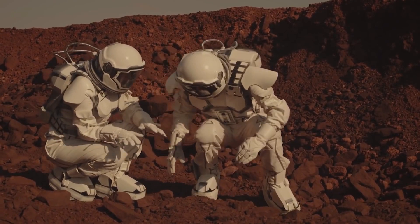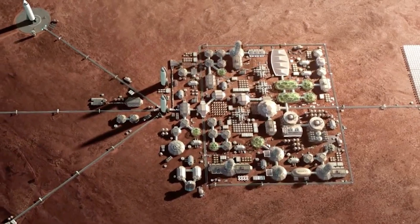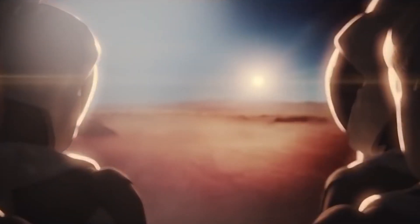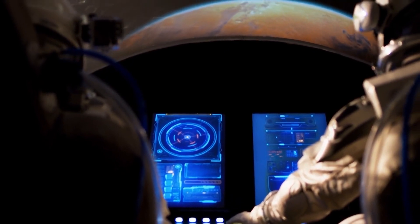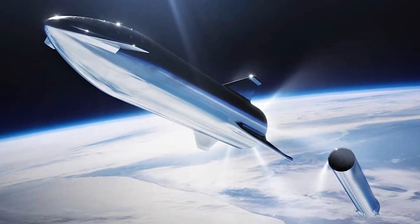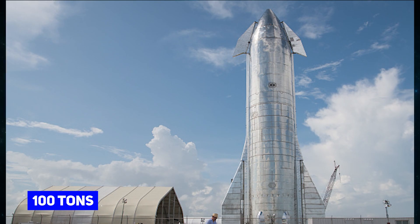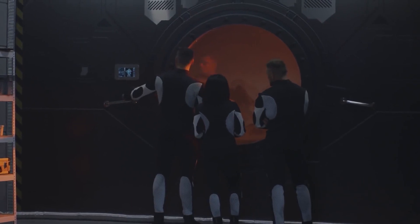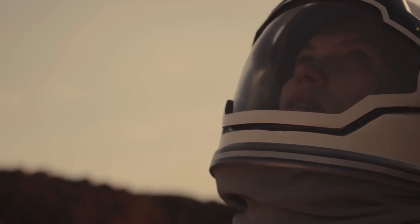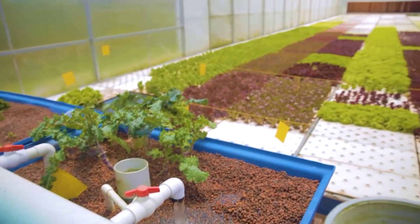For those of you who think that attempting to go to Mars is impossible, then Elon Musk might just be the one to prove all of you wrong. The Starship is inspired by Musk's vision of starting a colony on Mars and transporting people there to live permanently. It is promised to be the most powerful spacecraft ever built, configurable to transport either humans or cargo. It is a very unique space rocket — for example, it is capable of carrying at least 100 tonnes into orbit, which means it can transport lots of cargo to Mars ahead of the people.